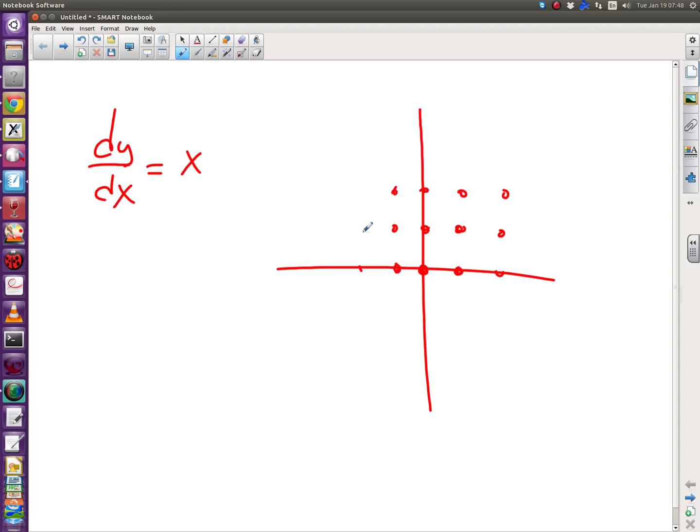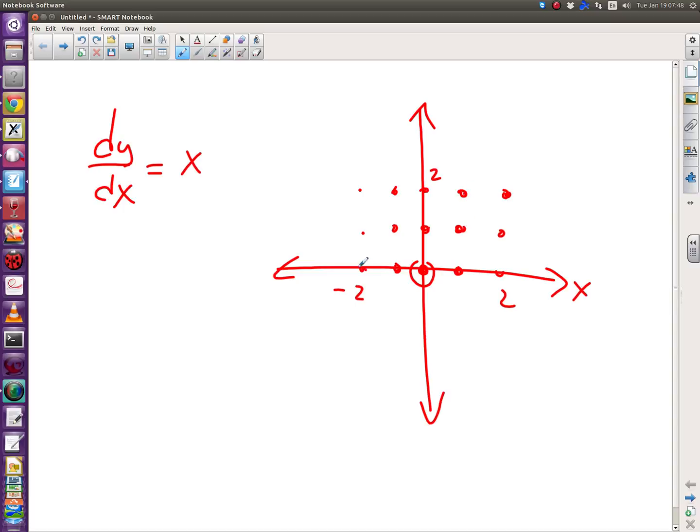And what I'm going to do is sample these points and put them, let's say this is -2, this is the origin, this is +2, this is +2. Put these points into your DiffEqu and see what the slopes of the tangent lines look like. So you can draw little mini tangent line slopes, little line segments, and you could actually get a feel for what the solution curve looks like by following those slopes.